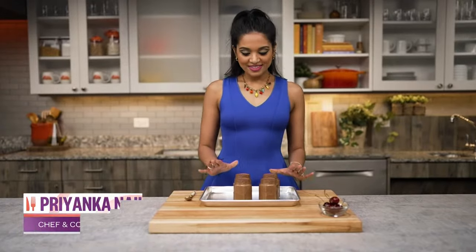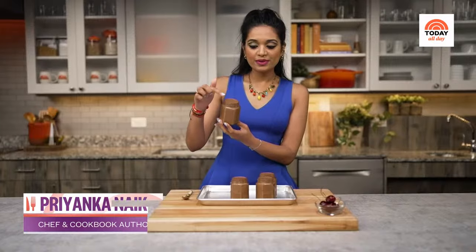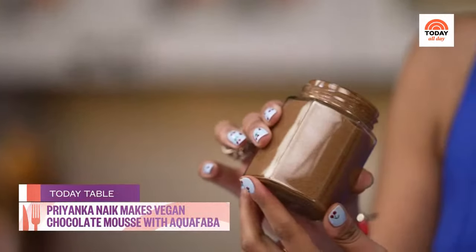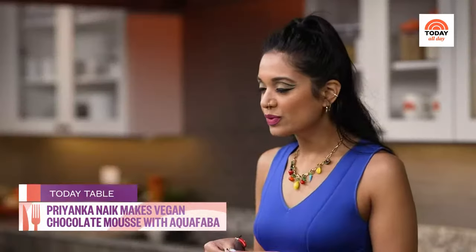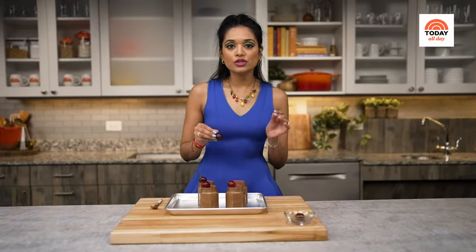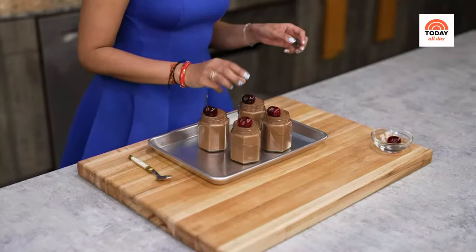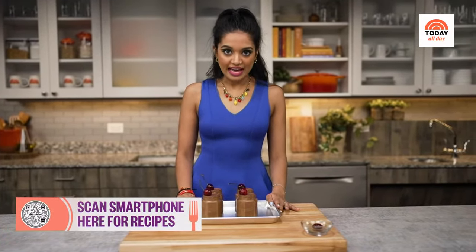So our mousses have set overnight and they look beautiful. You can see they're perfectly set. There's no liquid. You can see all of the beautiful air bubbles. It does not look vegan, let me tell you. I'm garnishing these with fresh cherries, but you can easily use a jarred cherry like an Amarena, which will go really well with this. Okay, now I think it's fair to say that I have been waiting way too long to actually dig into this.